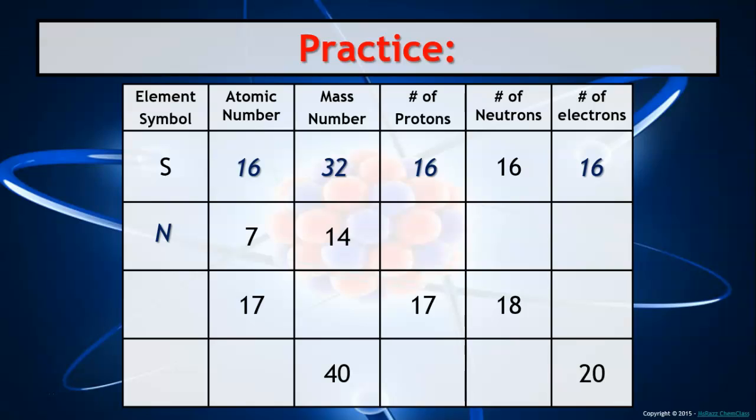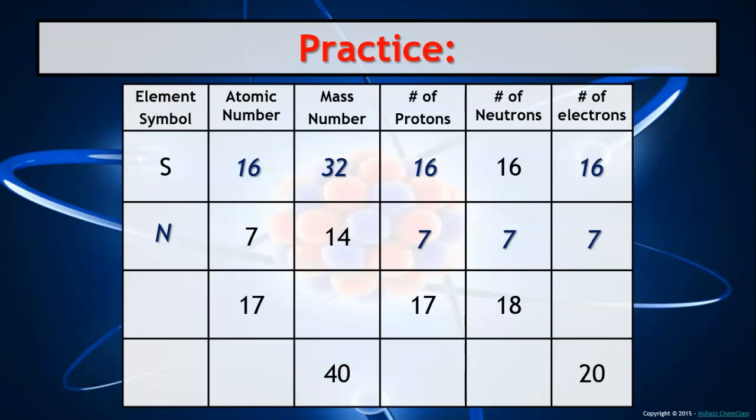We'll use that a little bit later, but first, as far as the number of protons goes, of course, the atomic number is the same as the number of protons, so 7. The number of neutrons is going to be the mass number minus the atomic number, or minus the number of protons, which means we have 7 neutrons, because 7 plus 7 is 14. 7 neutrons plus 7 protons is our mass number of 14. And then it's a neutral atom, so our protons and electrons have to be the same, so that's also 7.